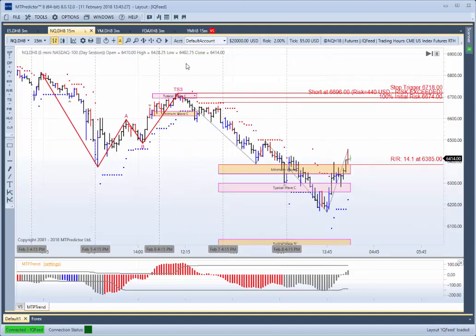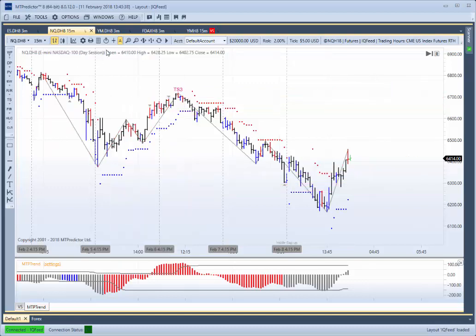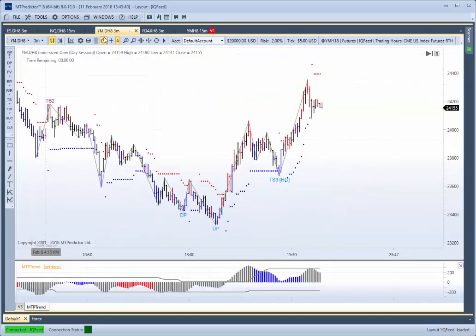That's why we like position sizing, because it doesn't avoid the losses, but when the losses come through they're kept small, not just small in dollars, but small in relation to profits when the profits come through. But that's not the one I wanted to look at. The one I wanted to look at then was the YM.